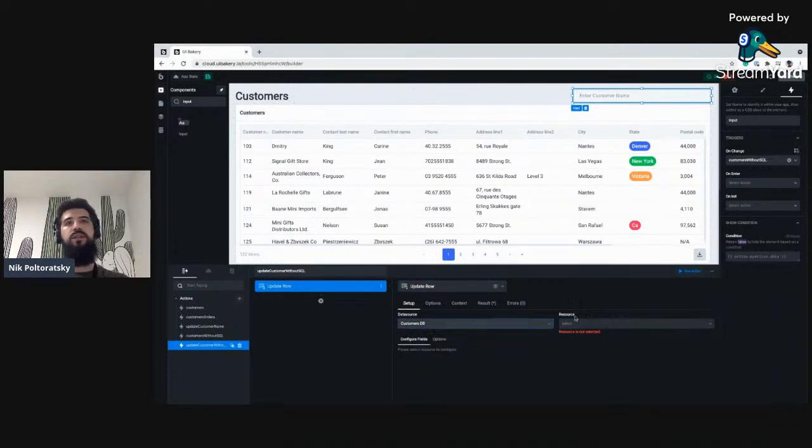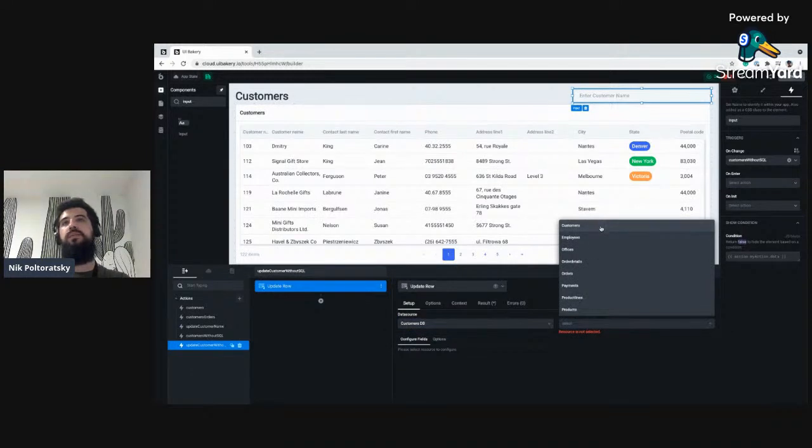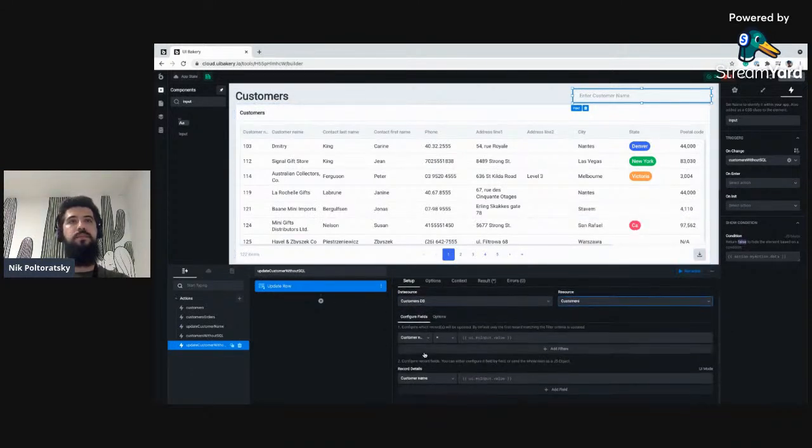Again, choosing the data source, it's my MySQL database. Choosing the resource, it's my customers table. And then I'll add a bit of configuration here. So first of all, we ought to decide which row in the table will be updated. So it will search for it via the customer number.